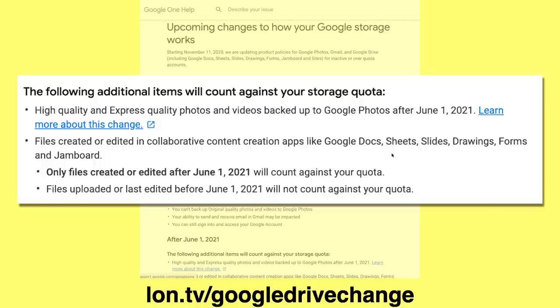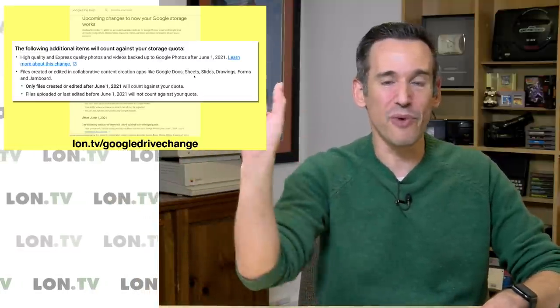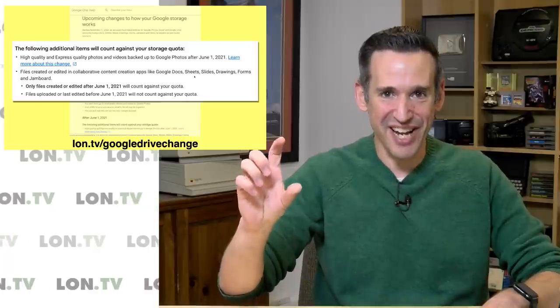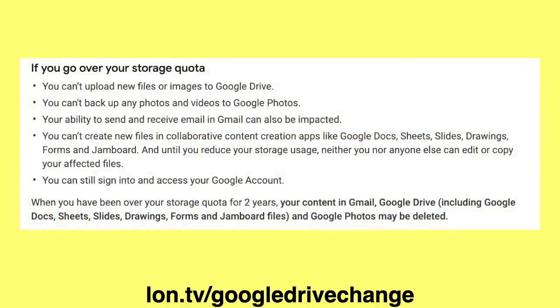Be prepared because it's not just photos - it's all of the stuff sitting in your Google Docs, Sheets, Slides, and everything else. Also, let's say I had a huge document that I shared with somebody years ago. If they happened to pop into it and make one little change, maybe just hit enter by accident, now that document's changed and it's going to count against my storage quota. You might quickly fill things up. What happens if you go over your storage quota? You can't upload new files to Google Drive, you can't upload any photos to Google Photos, you might have people emailing you and getting bounce messages, and you won't be able to create any new files. If you are over your storage quota for two years and don't do anything about it, they're going to start deleting files.